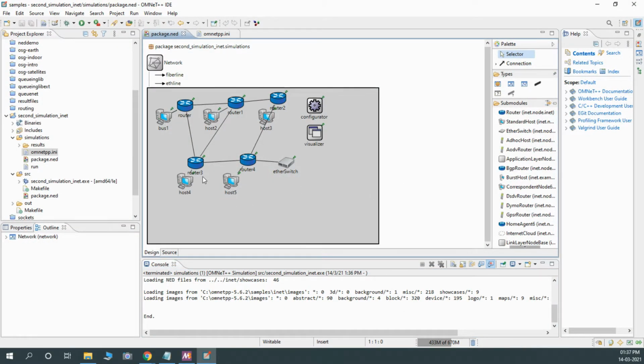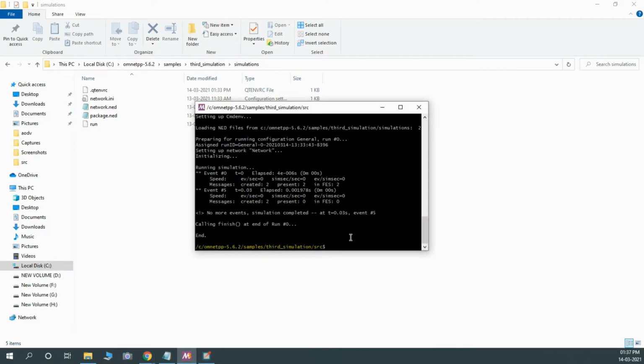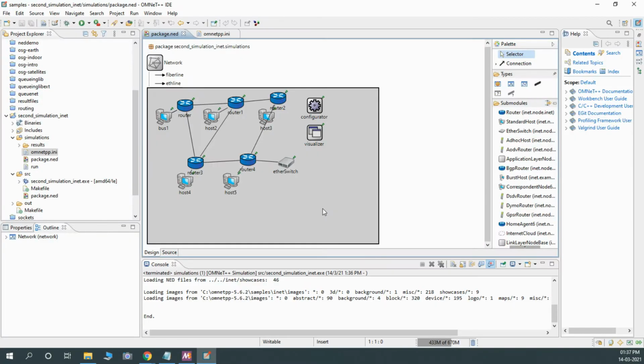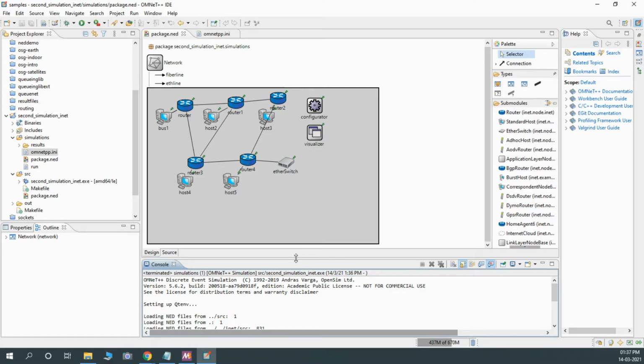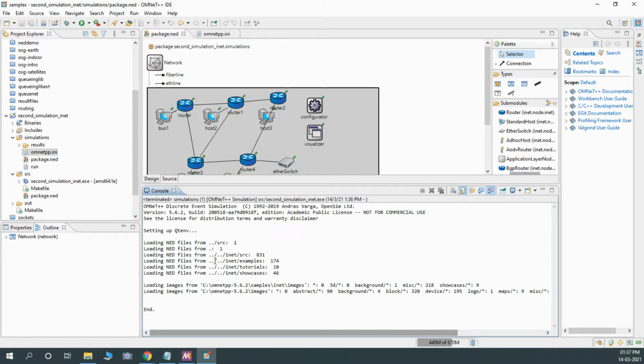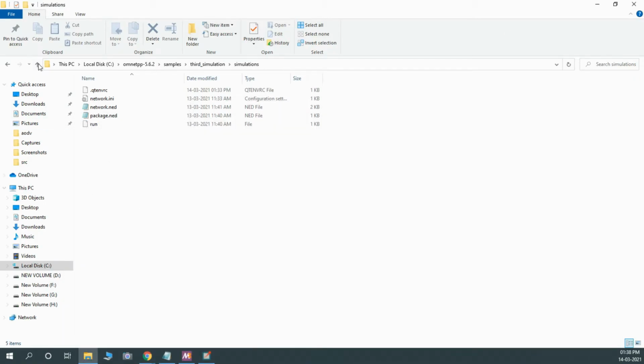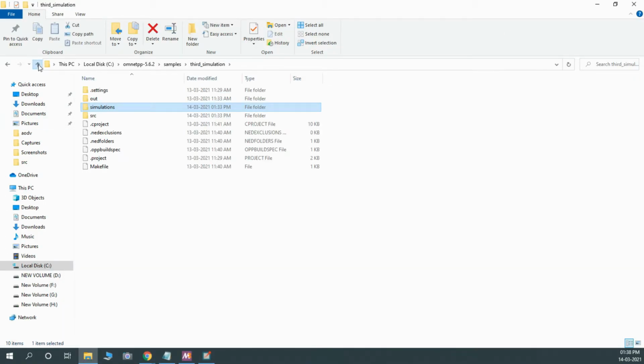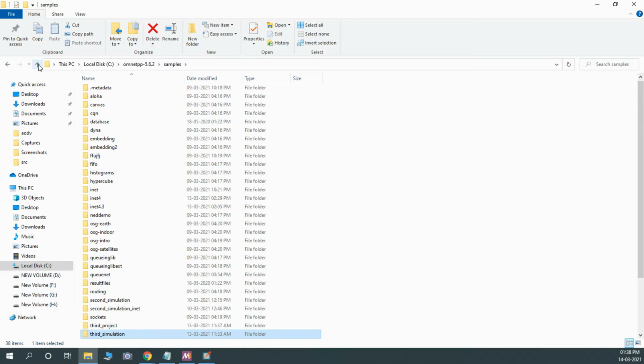Now the same thing: what to do if I want to run it through the command line? This is a little bit more complicated, but we can make it easy. What we already know is that the Qt environment is creating an executable file itself, so we can directly access that. We don't need to make the executable file again.